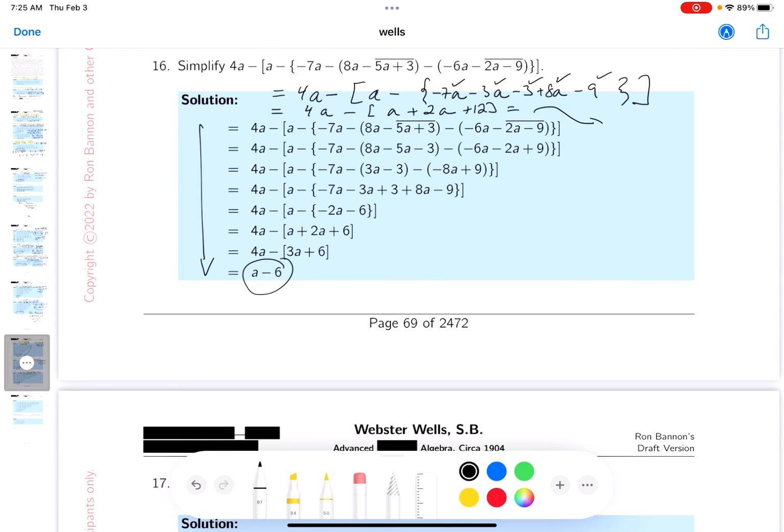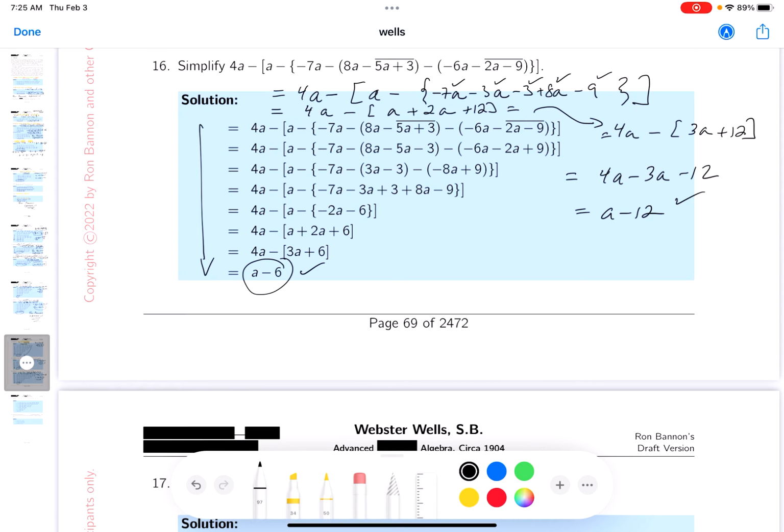All right, we go over here, and I'm going to do it. It's 4A minus, I'm going to do this in another group. What do you get? 3A plus 12. And what do you get over here? 4A minus 3A minus 12 equals A minus 12. I want to point out, this does happen. And I notice that my answer here and my answer here is not matching. And this is going to happen to you.